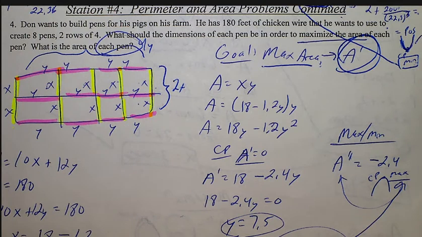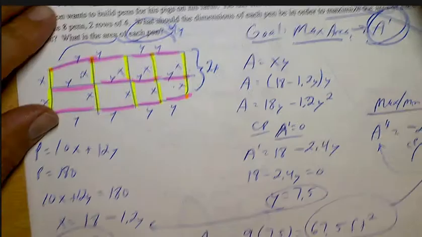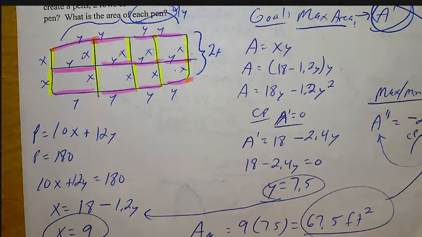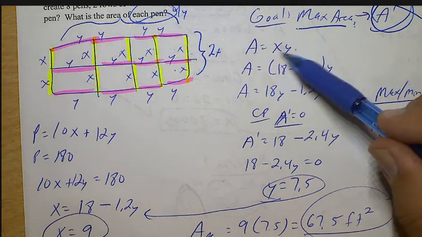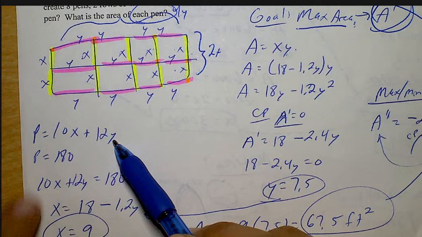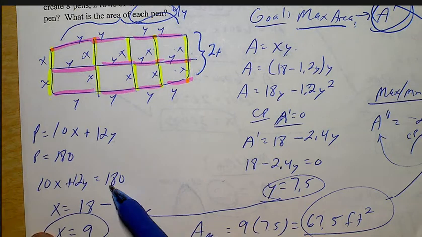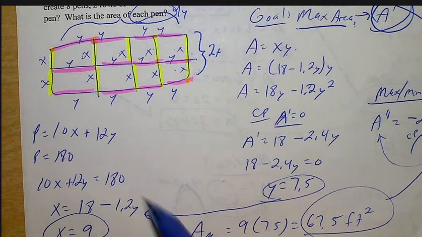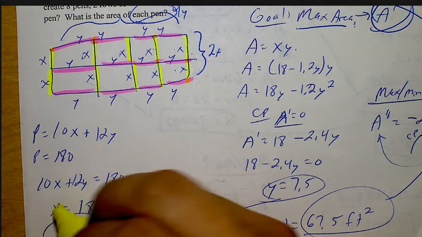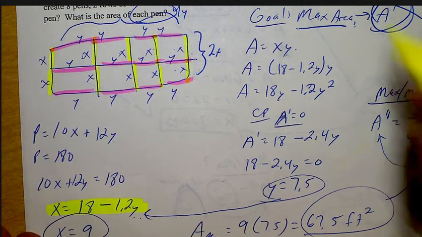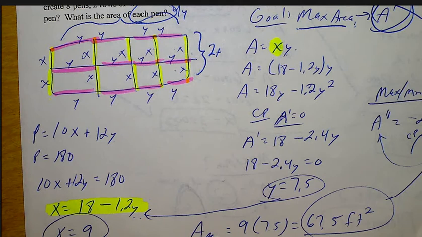Alright, so starting with the area function, area is x times y. So again, you have a function of 2 variables, you want a function of 1 variable. So I'm going to take our perimeter function and solve it for x or y. It really doesn't matter. I just solved it for x, no special reason. Okay, so x equals 18 minus 1.2y. So once you have a variable solved, I'm going to take this and substitute it in for x, right here. Okay, it goes in for x. So distribute, so A is a function of y, 1 variable.